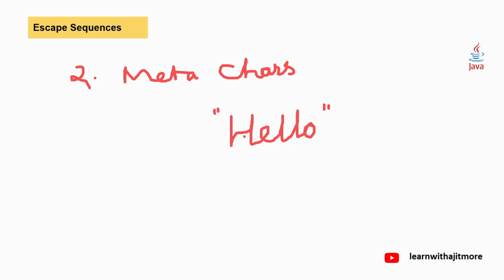Isn't it clear? So this double quote will be called a meta character. It is a character of syntax. Same with a character literal. You want to tell that this is a character literal. So how do you tell that it's a character literal? By putting single quote on both sides. If I put single quote on both sides, then the compiler treats this as a character literal. But here, the quotes which you have put on both sides are meta characters. They are characters of syntax.